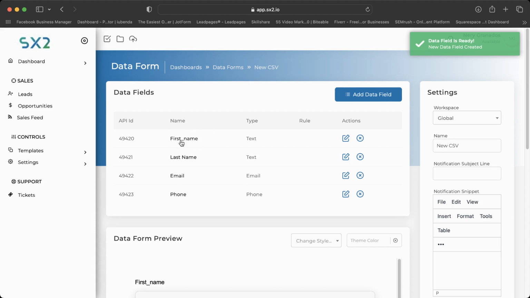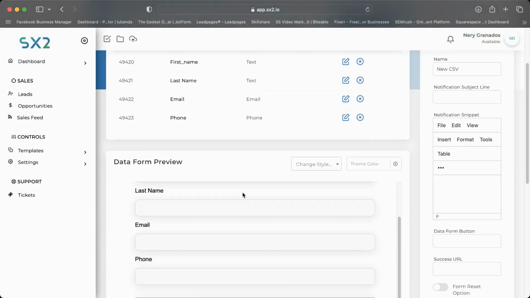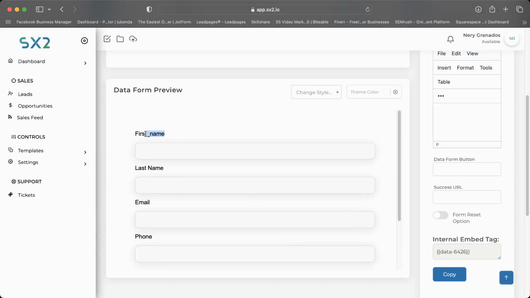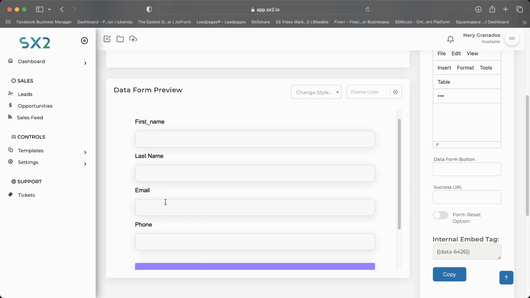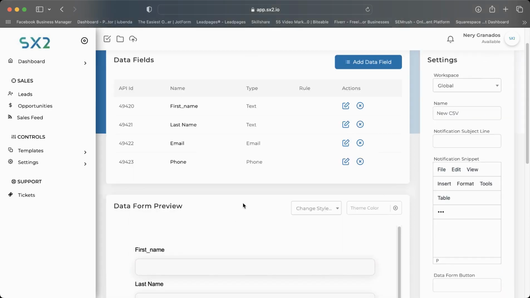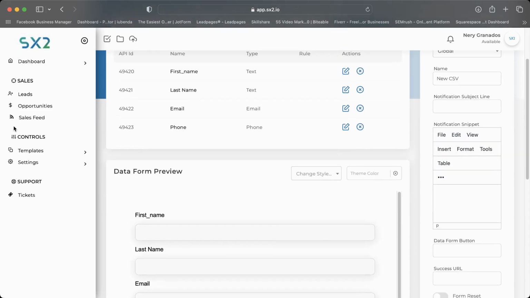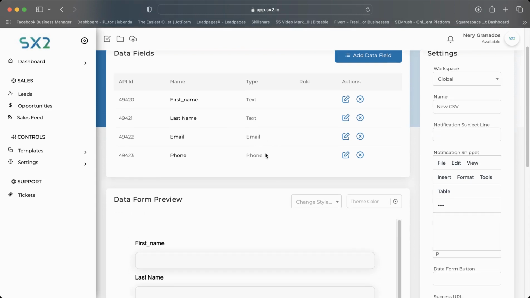But really the biggest aspect that you have to remember here is when you're creating the data fields of this data form, you're going to want to set these up exactly how you have your CSV files. So go into your CSV file, take a look at that top line and see how they're spelled out, and then just enter it accordingly. There's a way for you just to download a CSV file from here. So then you have this exact form, then you can transfer that information over and push that through. So then all of it comes out correctly.